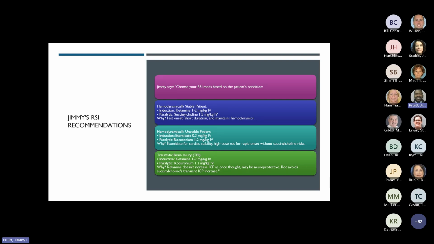But I think if you have to paralyze them, again, rock is going to be the agent you can go with, because double dosing of your succinylcholine actually has a paradoxical effect where you can have a longer duration of paralysis, and you can have a secondary block phenomenon that makes you more likely to become bradycardic. So that's another discussion. But if you're using rock, that should be a conversation that everyone knows when you walk out the room.